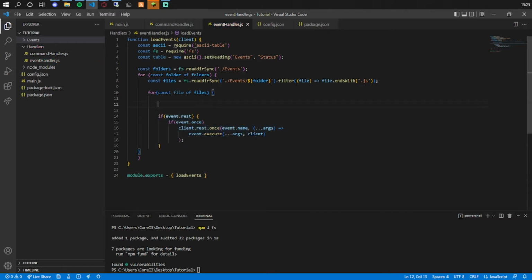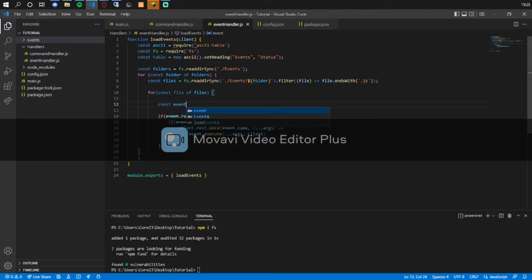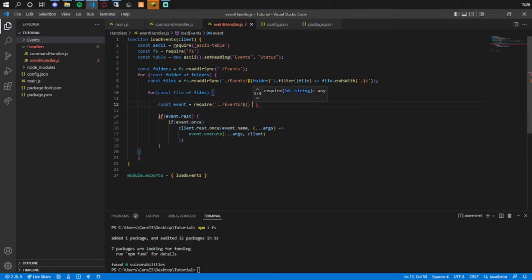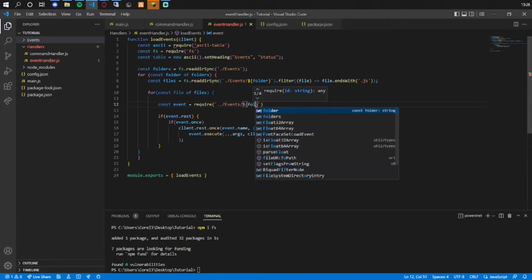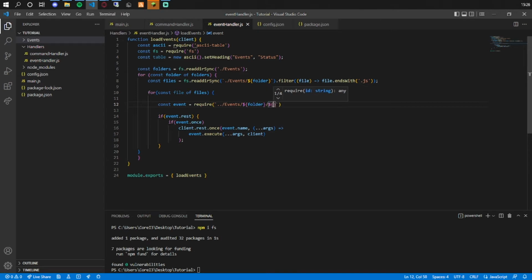Well, this is going to be tabbed in, and in here we're going to do const event equals require, and backticks ../events/ folder / file. It's meant to be backticks. My bad. It's going to be folder, and it's going to be file.